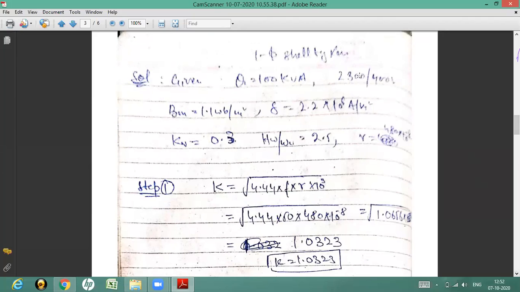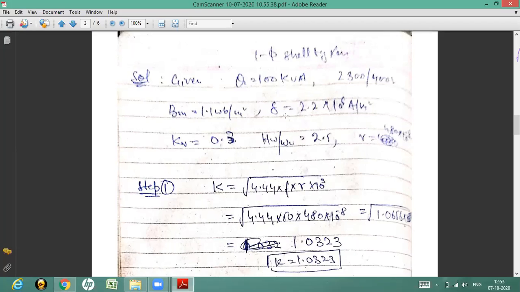Sir, frequency is not given in the question. But even if the frequency is not given in the question, you should always assume the frequency will be 50 hertz, because in an AC supply we always use a frequency of 50 hertz. So it is understood, given or not given, you have to assume the frequency is equal to 50 hertz. So Manhar and Neha or Himanshi, the value will be the same, that is 1.032. Yes, sir.